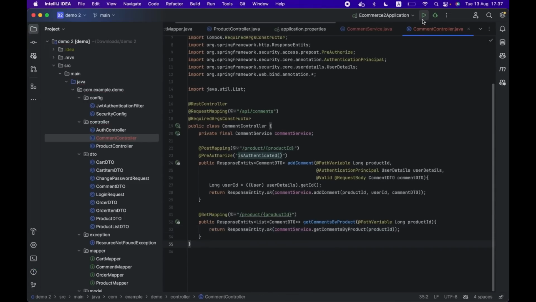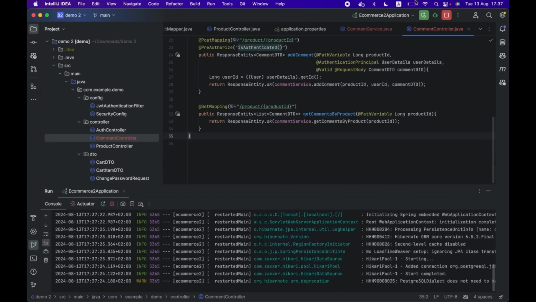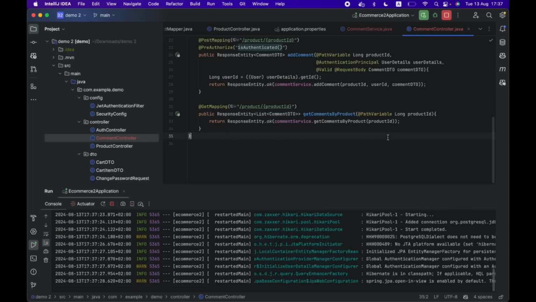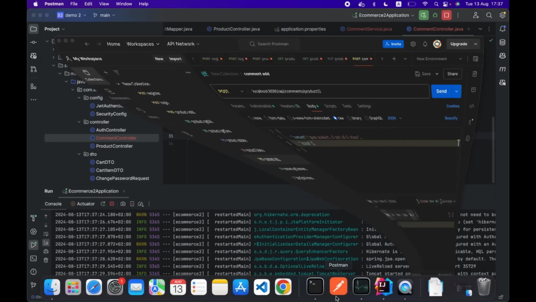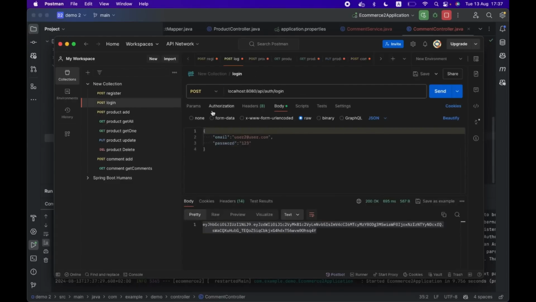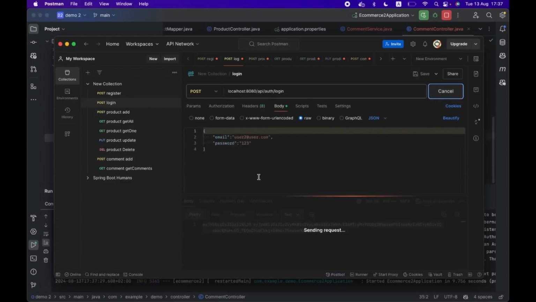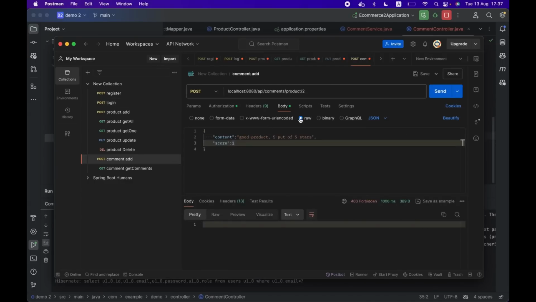So we can try to launch our application and see whether it's going to work correctly, or it's going to have problems. Okay, right now we still don't have any problems. Okay, it started correctly. We can check. I already created those methods like post and get for comments. You just can create it by yourself.